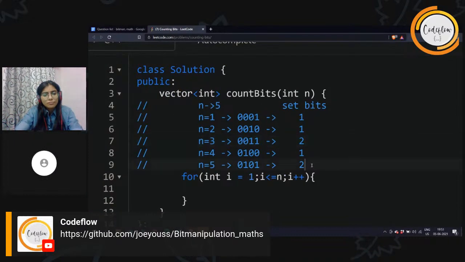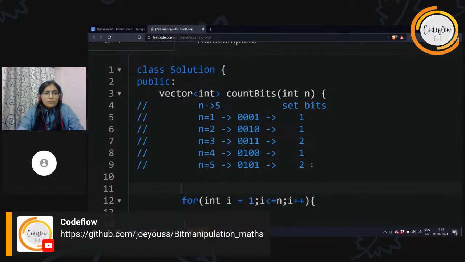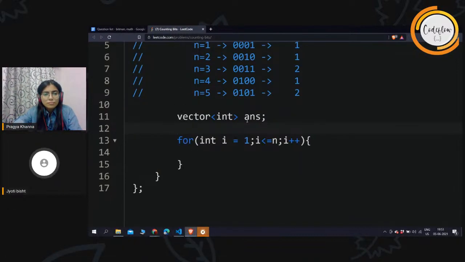Now when you have vector int, the people who are asking, vector is just a dynamic array. Dynamic array means its size does not have to be specified by you. It can increase or decrease. So this is the way you create a vector, similar to a Bitset. The only difference is that inside vector you store the int data type. You can have bool, string, anything you want. It's just a dynamic array whose size can be increased or decreased.